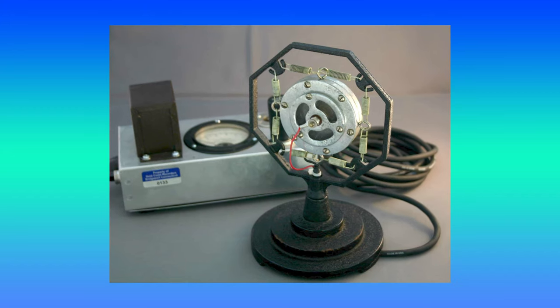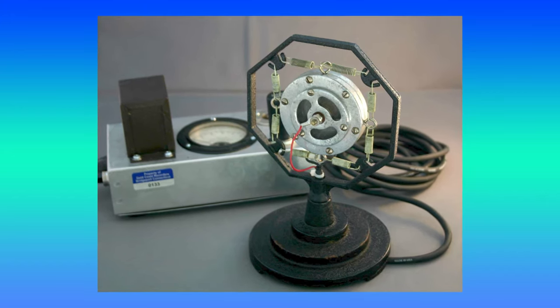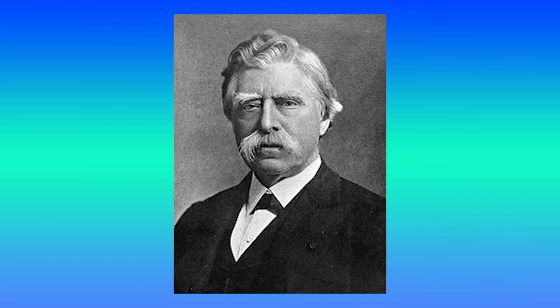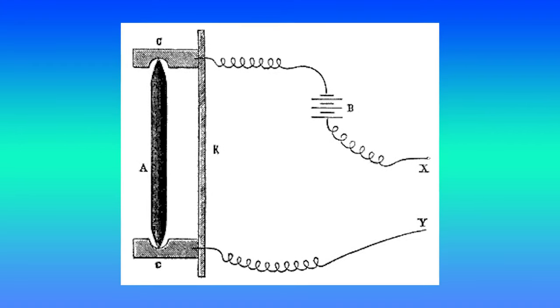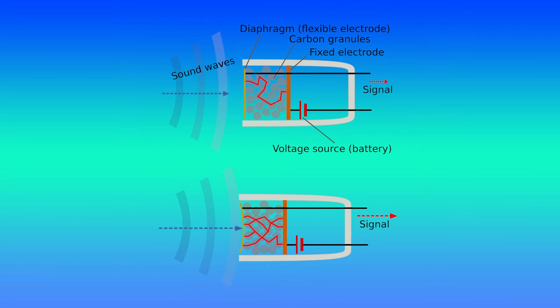Various microphone designs were developed, but they were either too low quality, broke too often, or weren't reliable enough. The first reliable design was the carbon microphone design, which was developed by David Edward Hughes in the 1870s. Hughes was a British-American inventor known for his work developing the printing telegraph, as well as the more famous carbon microphone design. This microphone used a carbon bar suspended between two metal contacts that had current from a battery flowing between them. Sound waves were able to cause the loosely suspended bar of carbon to vibrate, which caused the contact points to vary in resistance, which in turn varied the current. This effectively converted sound waves into an electrical signal.